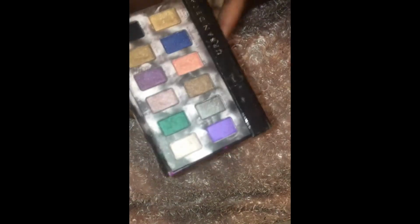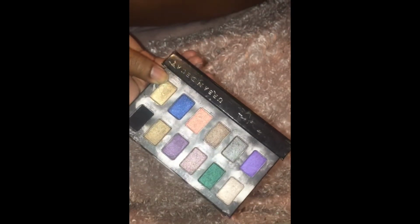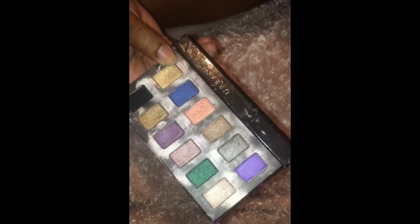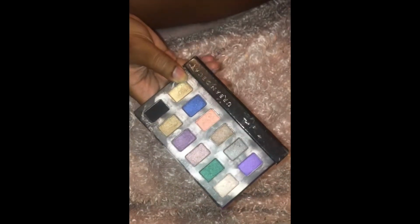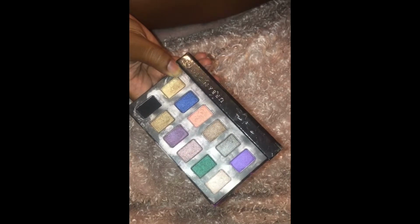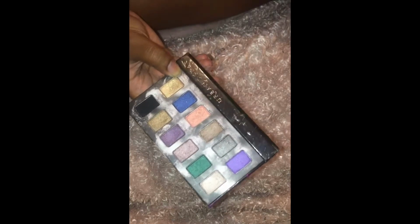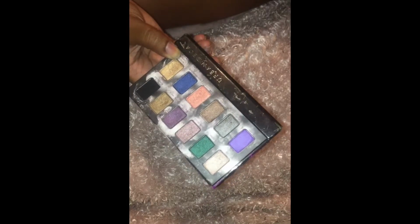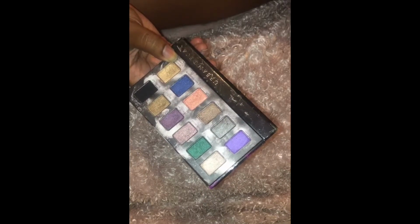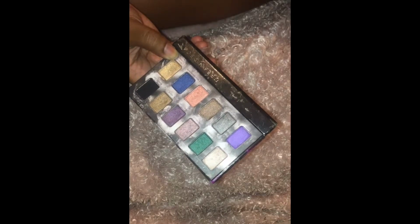But yeah, no. So I have this Urban Decay Shadow Box palette that I actually stole from my mom. I'm going to give it back to her because I find that I never use these shimmers. And I was like, wow, I have an Urban Decay palette. And I've had this for a very long time and I've literally never used it. It's weird because the shimmers are so pretty, but I feel like I have so many other palettes that are not all shimmers that I use way more. So yeah, that's really what it comes down to.